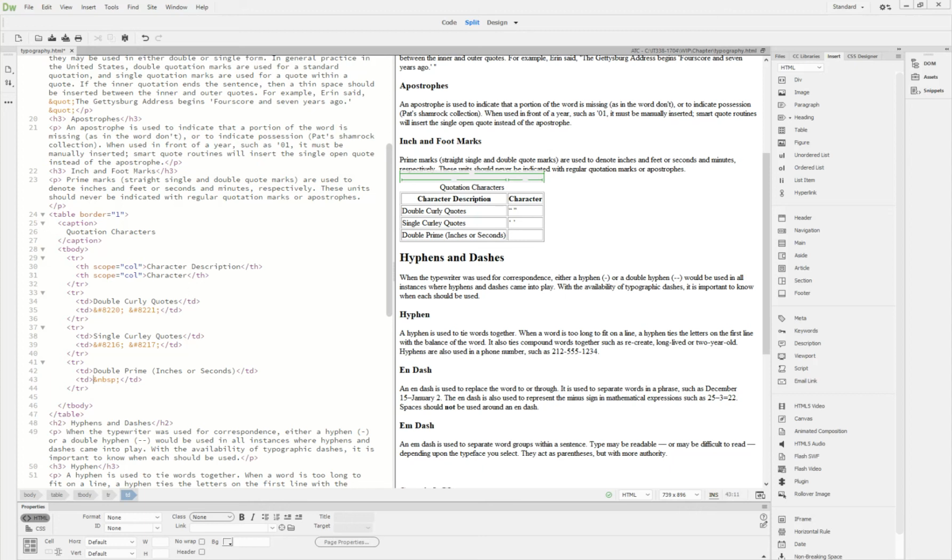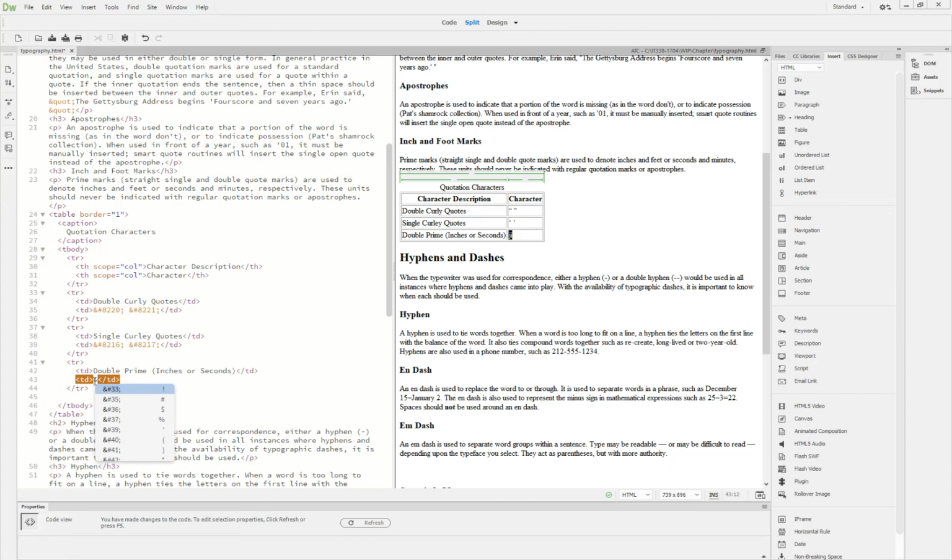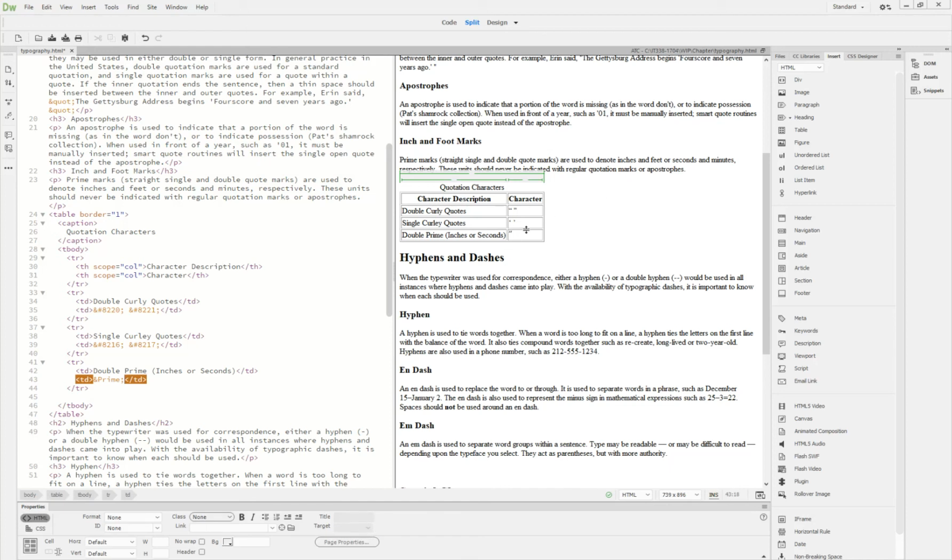So I'm just going to type something here just to make it a little bit easier to find. Of course, you're working in a table, so that does make it kind of easy to find. And that got rid of the non-breaking space for me. And it wants us to put ampersand and a capital P. Make sure it's a capital P. Now, as soon as I start typing, it starts trying to figure out what I want, and now we have prime. So we can just hit the Enter key, and it fills in the rest for us. And then it tells us to refresh. And boom. You can see we have it over here.